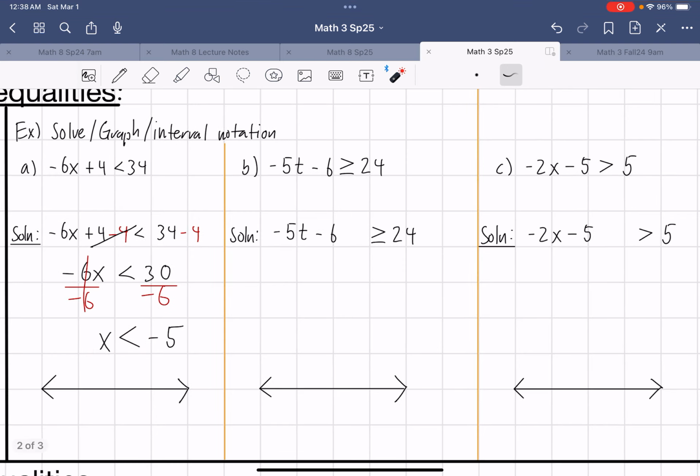Now, it would have been tricky to try to explain the entire graphing part now, but hopefully when we did it on the previous example, it made sense. The only number we have to question is -5. Can -5 be part of the solution? -5 is not equal to -5. Definitely not smaller than that. Hence, we're going to have an open circle at -5. But x is on the smaller side, so it has to be smaller, which means the graph is going to be on the left.